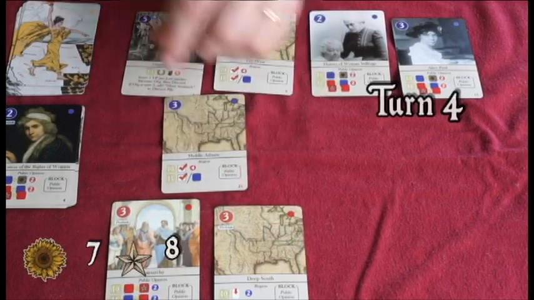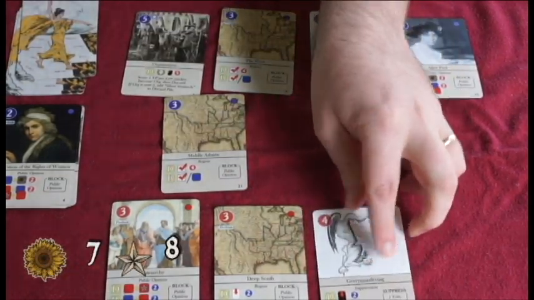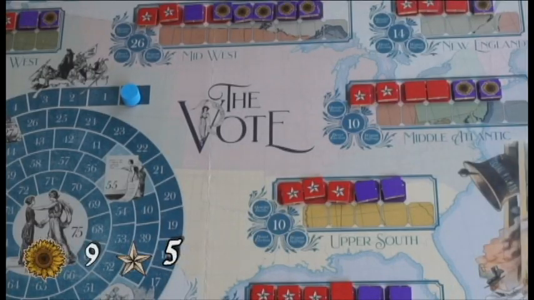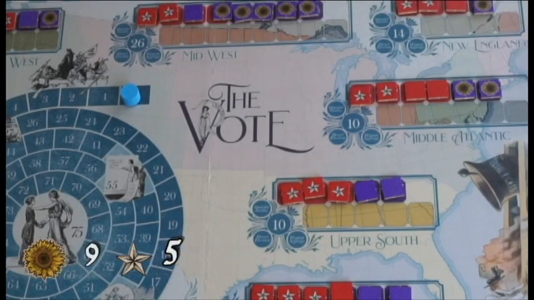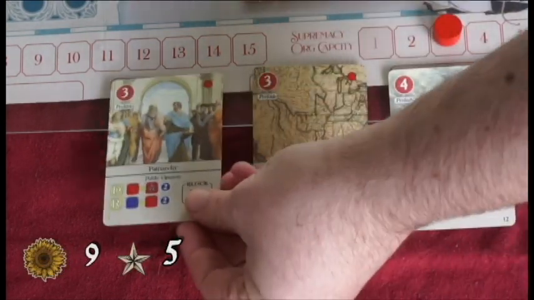Turn 4. Supremacy decides to go first. They play Patriarchy from the display, targeting the Middle Atlantic. Equality flips Seneca Falls to block it. I may have forgotten to actually flip the card in this case. Just pretend that I flipped it. There you go. So because it's blocked, nothing happens in that region. Supremacy does take that card into their reserve.